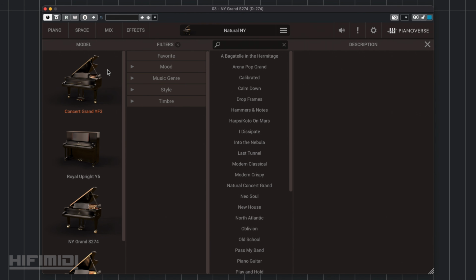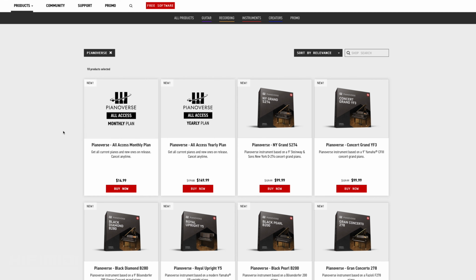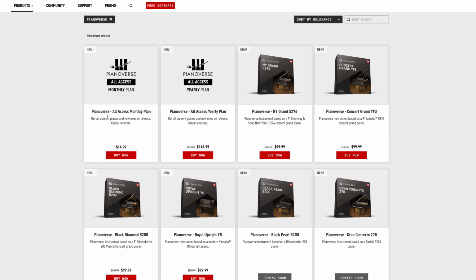It's a very stable software, by the way. And you can pay that one-time fee, or you can select their all-access plan, which starts at $14.99 a month if you want to try this out. And the monthly plan is $15 almost, and then the yearly plan is $149.99.